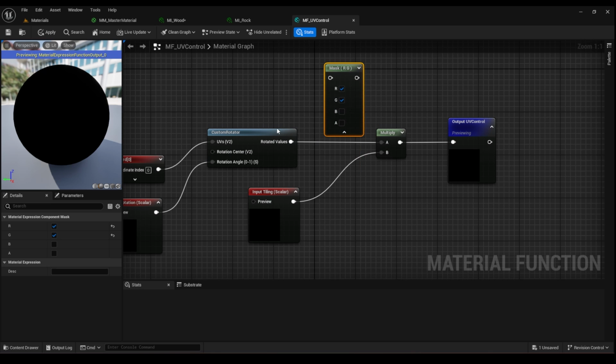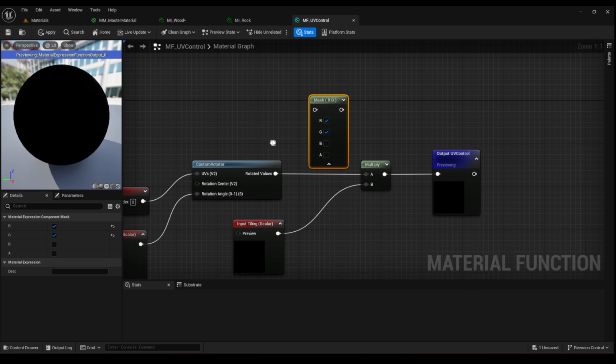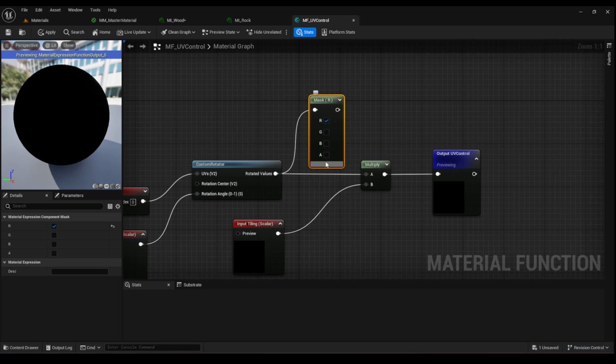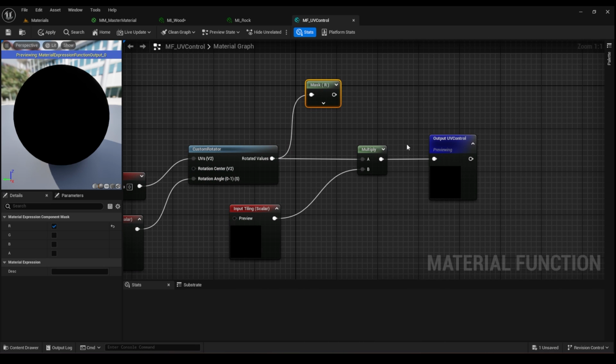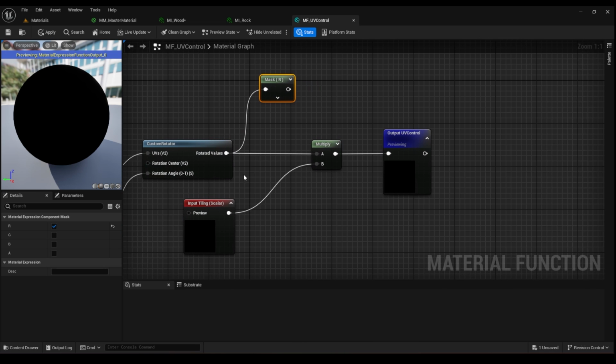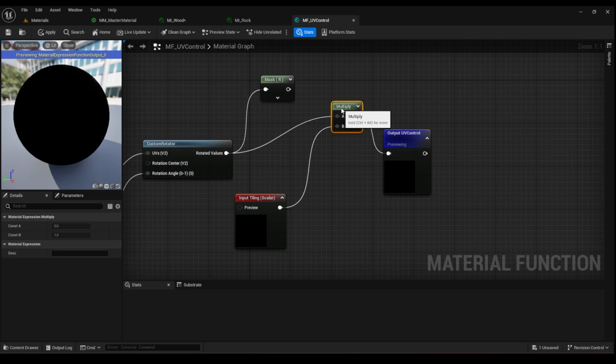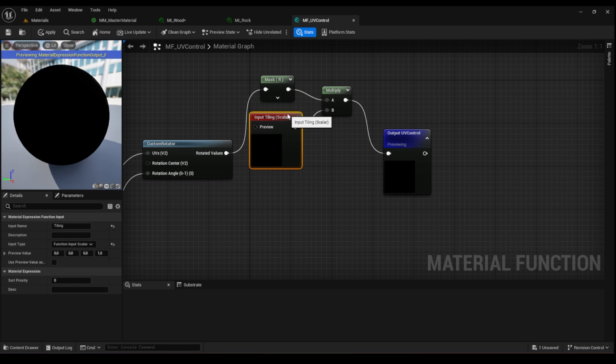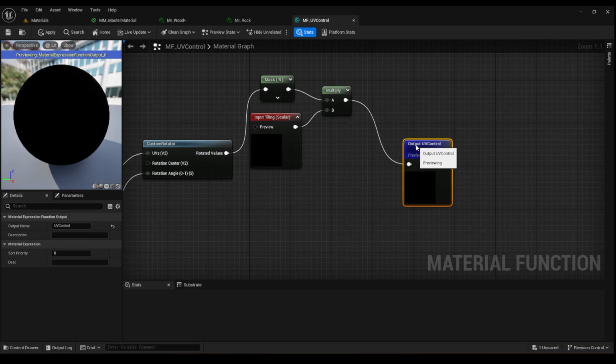So to grab just the U value, I just need to check just the red channel and grab this information. And then I can go here and multiply this value by some parameters, some input function.